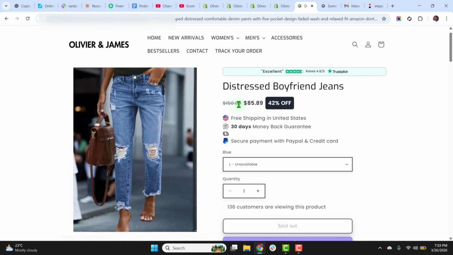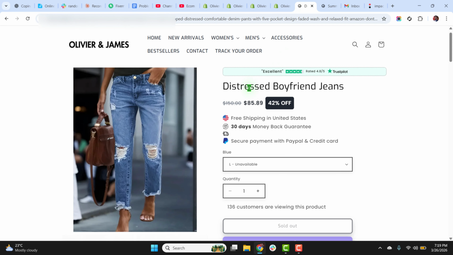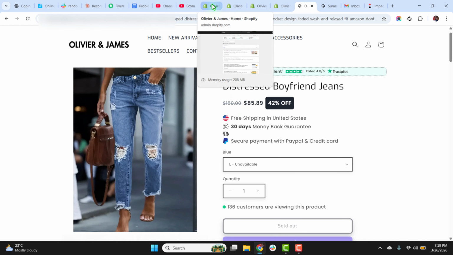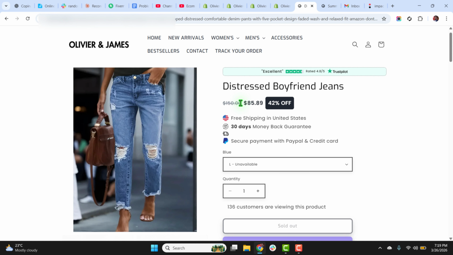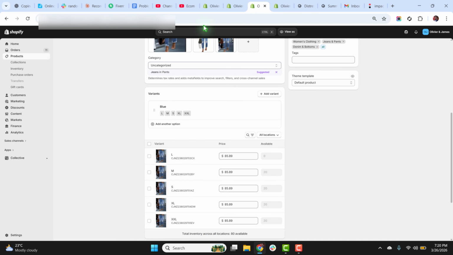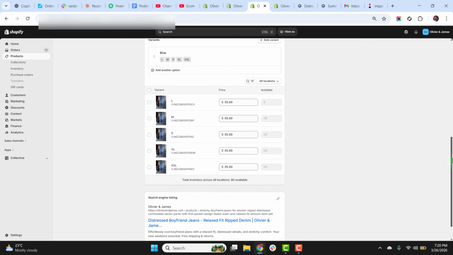Two more problems usually people face. People go to this discount tab and add a discount on the product, and they think that it will start appearing on all these products with the strike through price over here, but it won't work like that. To add this strike through price, you have to manage it from the Shopify admin by clicking on each product one by one. And there is a bulk method which I will teach you in another video.